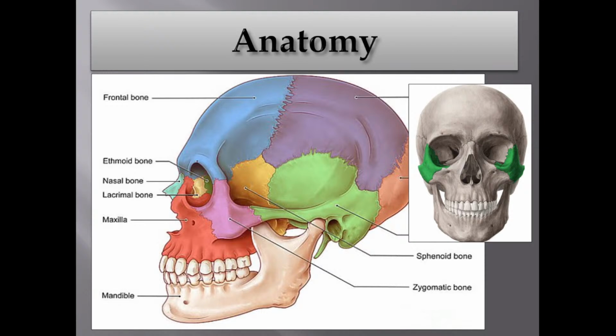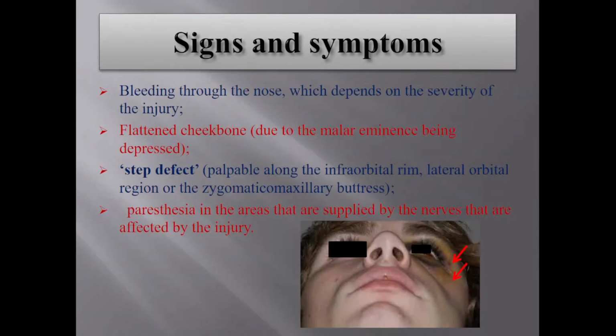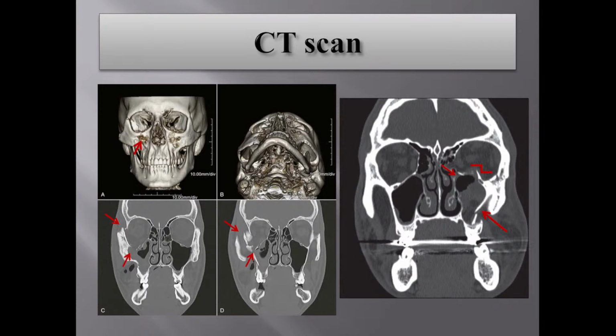And on this slide, you can easily understand why, due to the zygomatic bone fracture with dislocation, our patient can't move the lower jaw, because when it's dislocated on the inner side, it will block movement of the coronoid process of the mandible, and of course our patient won't be able to move the lower jaw.